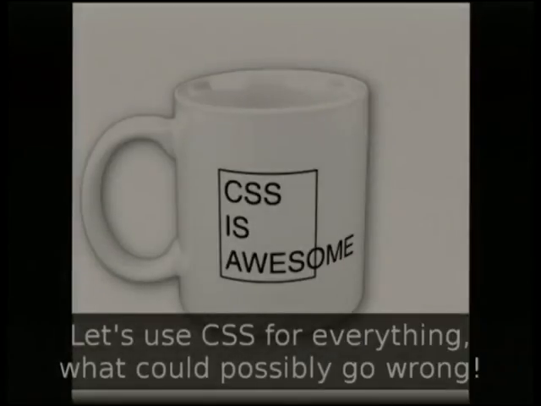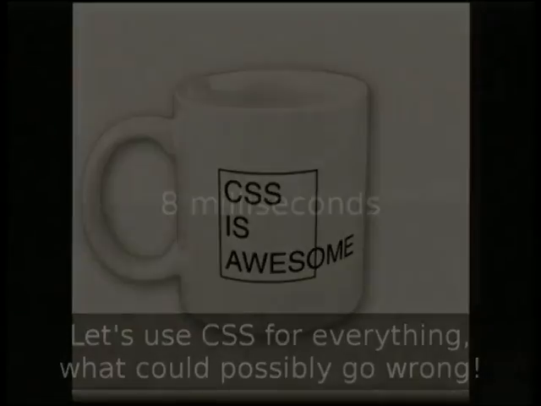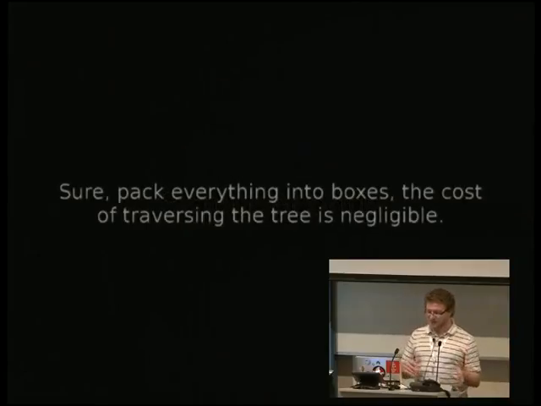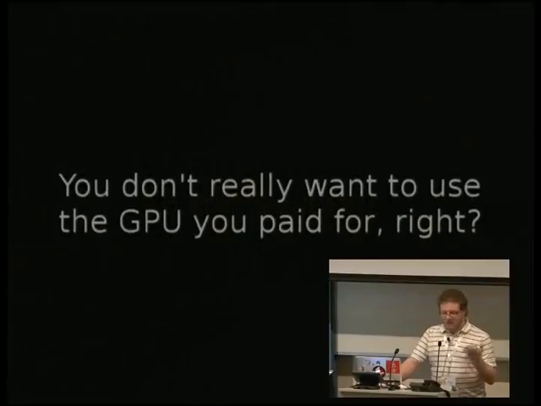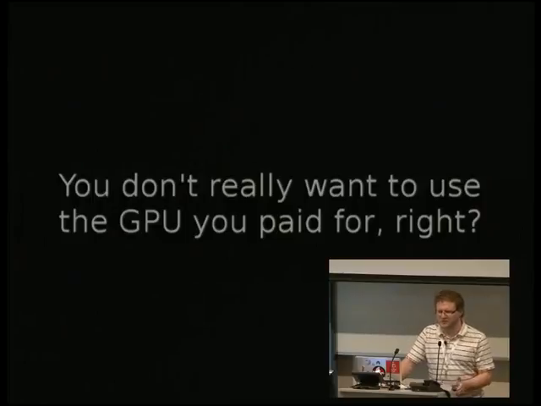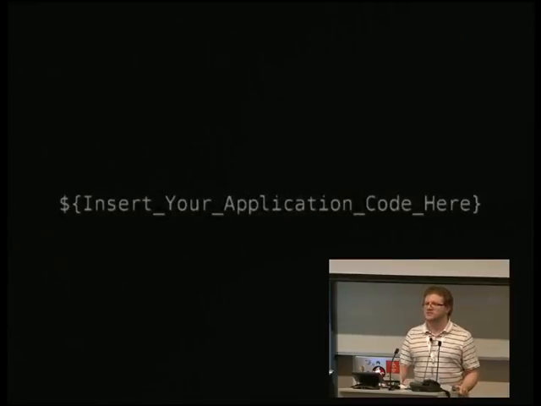computations for background images and borders and colors and whatever else that will impact the status of your scene, your UI. Then you may want to traverse the scene graph to build a list of commands that you want to send to your GPU. Yeah, why not? 2 milliseconds gone. And also you might want to use some effect because you have a GPU and you want to do blurring and you don't want to do shading stuff. And then you're there. And this is your application code. Done.